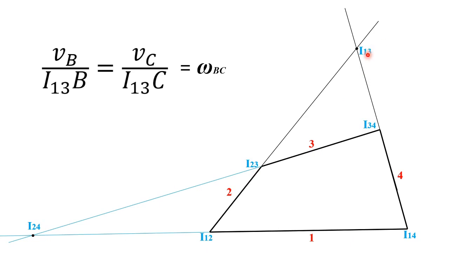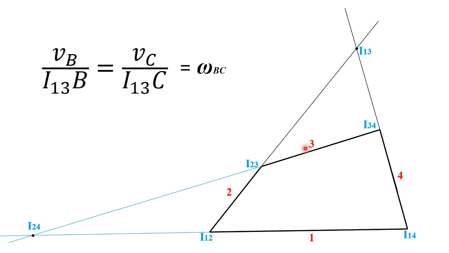That is because the link under our consideration is link 3. Clear? Because we have point B. Point B is common to both 2 and 3. And what you have to find is the velocity of point C. And C is common to both 4 and 3. That means B and C are points on 3.